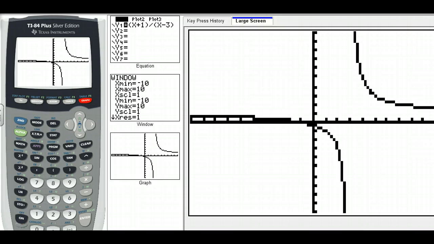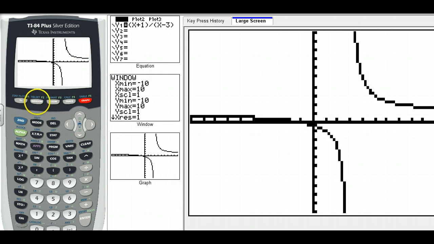All right, if we look at this one, this is x plus 1 divided by x minus 3. First of all, you'll see a vertical asymptote at x equals 3. Why is that? Because we divide by 0 when x is 3, and we can't divide by 0. So we're going to be undefined at this vertical asymptote. And when we go to this vertical asymptote, we either go to positive infinity or negative infinity. It depends what the case might be. But going back to the question on your sheet, it asks what is our behavior as we go way out there. Now, it's not obvious to see from this graph.